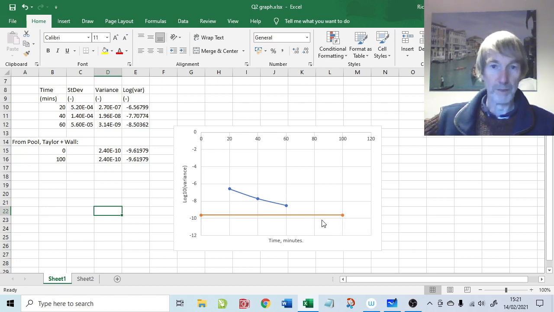We're never going to go below this value, or at least not theoretically, but we hope to be able to get to this value. So that's suggesting a 90-minute mixing time. So we haven't mixed for long enough. However, we could find that we get segregation taking place. The Poole, Taylor and Wall equation isn't going to tell us an awful lot about segregation, so we might actually end up with the mixture quality getting worse. So it would be worth running the tests up until the 90 minutes just to confirm that segregation isn't a major issue with this material.